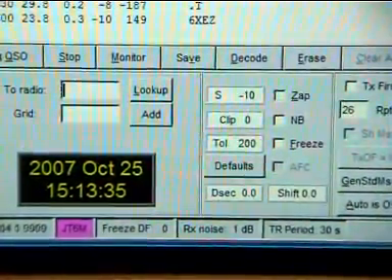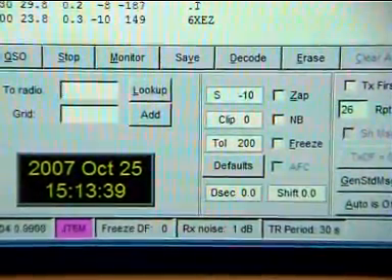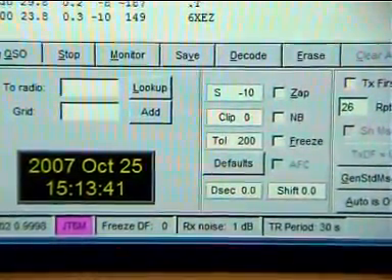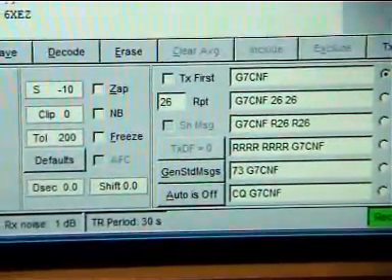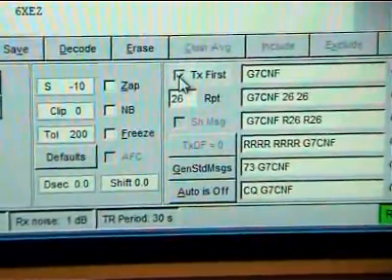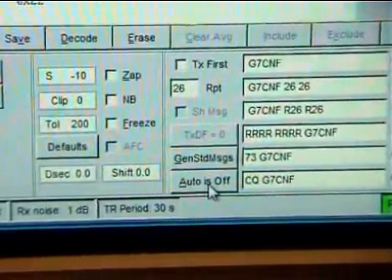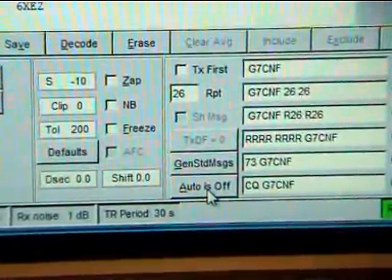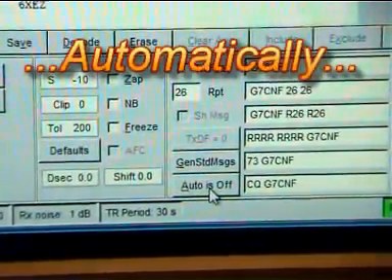JT6m is designed to operate on 30-second intervals, and it will therefore cut out at the 30-second interval no matter which period you're transmitting in, first or second. Alternatively, of course, you could select either TX first, or you can leave this box unchecked and press the auto button, in which case the radio will then transmit for 30 seconds once a minute.